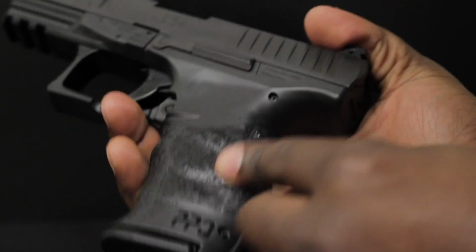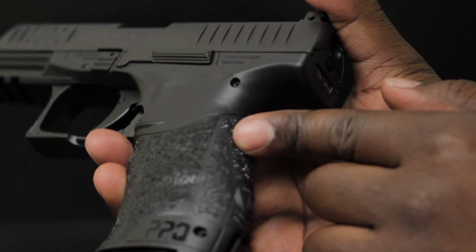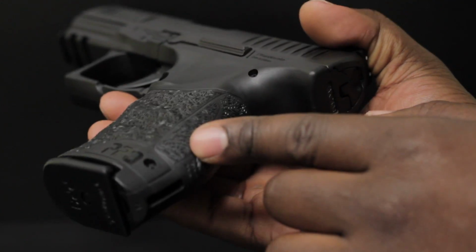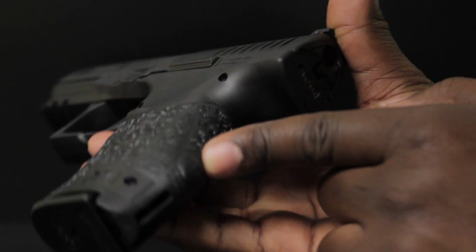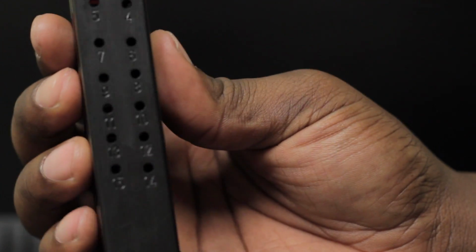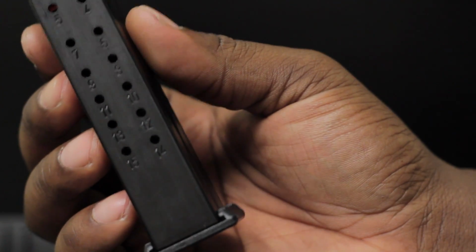The gun also comes outfitted with interchangeable back straps. You get 2 other back straps. This is the medium back strap. You can get the small one and you can get the large one also. You get 15 rounds in this particular firearm.